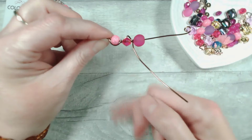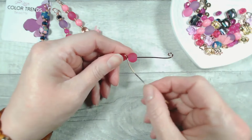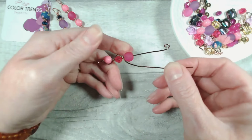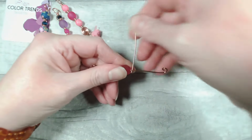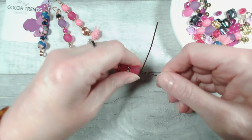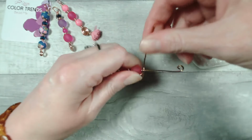So we are going to, let's just get that fluff off the board. We're going to take this all the way around one more time. So a little bit of warmth before you do anything, all the way around. And I think I'll take that underneath because it just follows the flow of the metal. So give that a little bit of a clench and we'll take that wire all the way around 1.5 times.